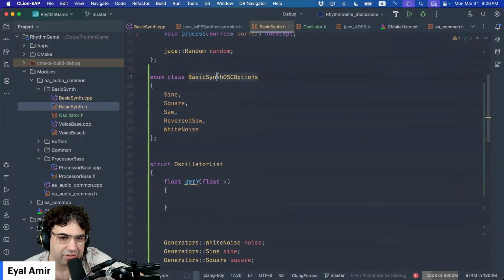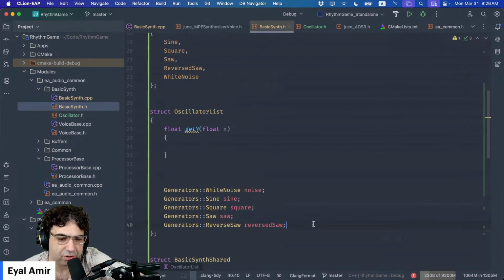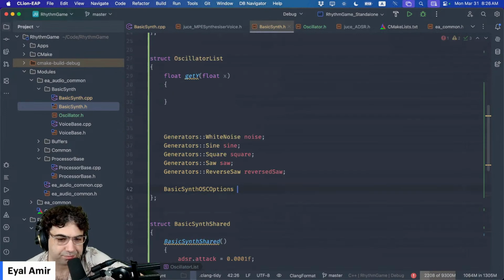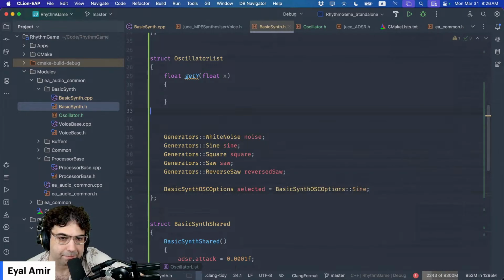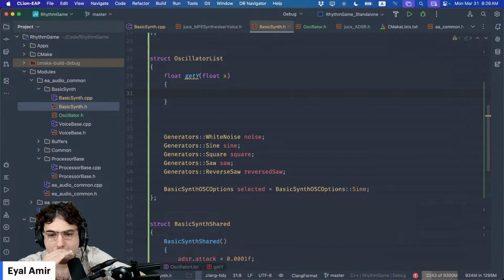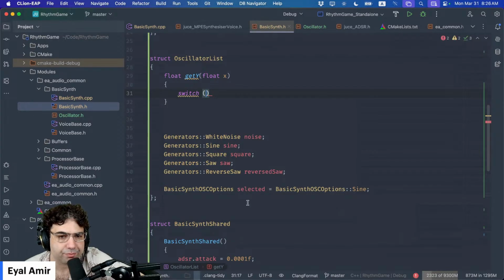So it's also going to have the options here. Selected equals basic synth option sine. And this would just switch. Oh no, that's not good. That switches. No, I don't like it. I had a solution, but it's not going to perform so well.